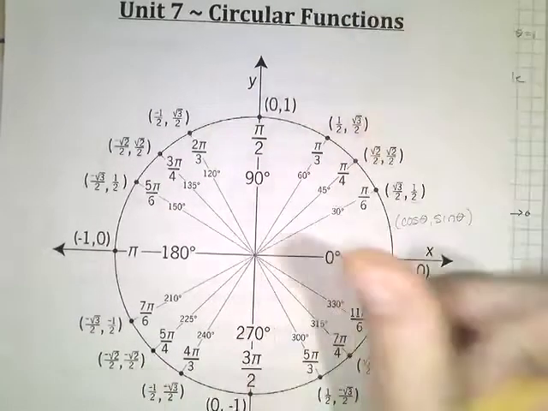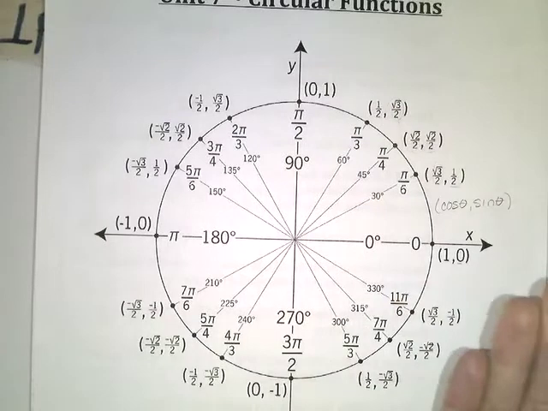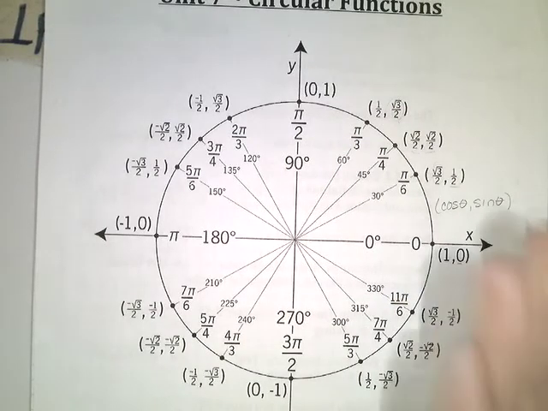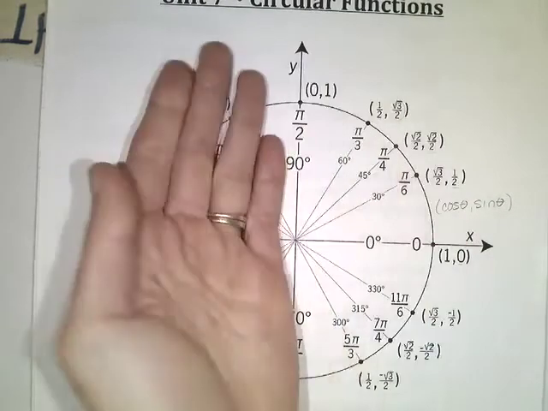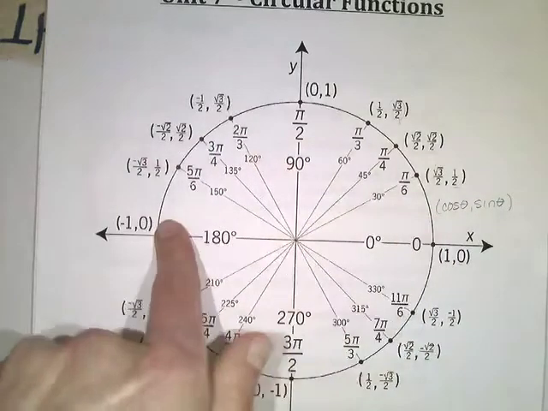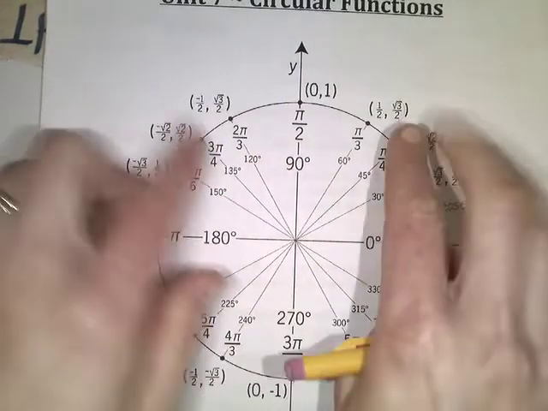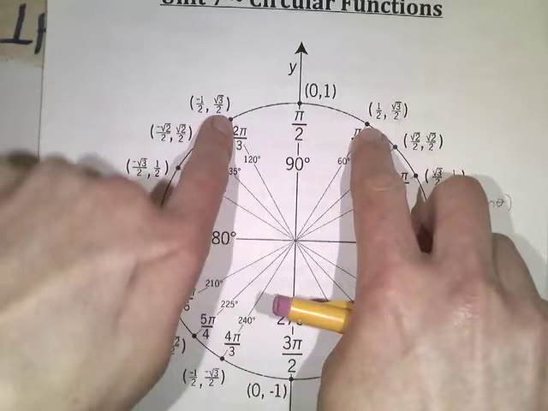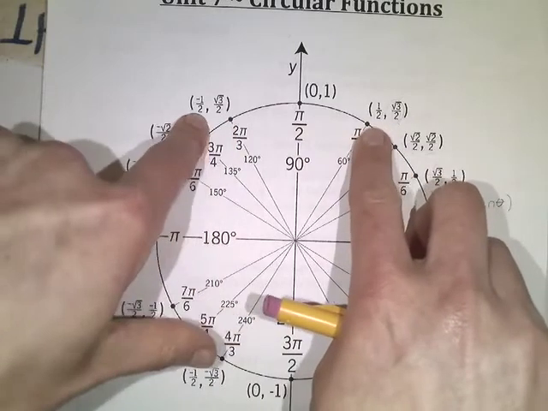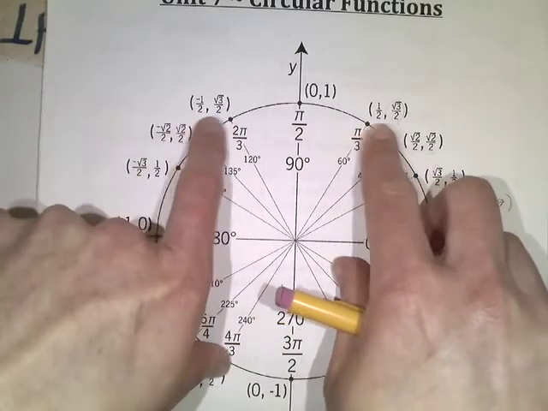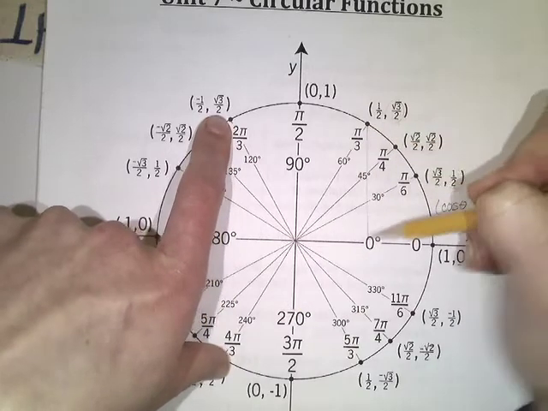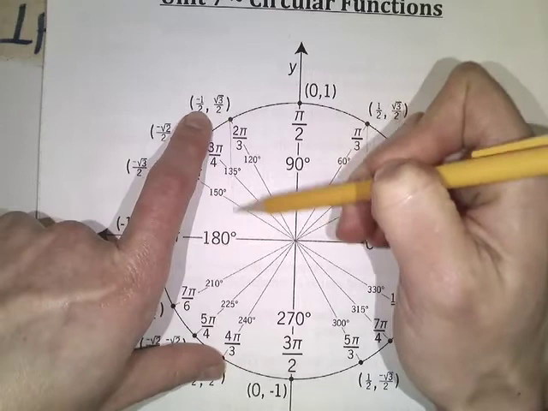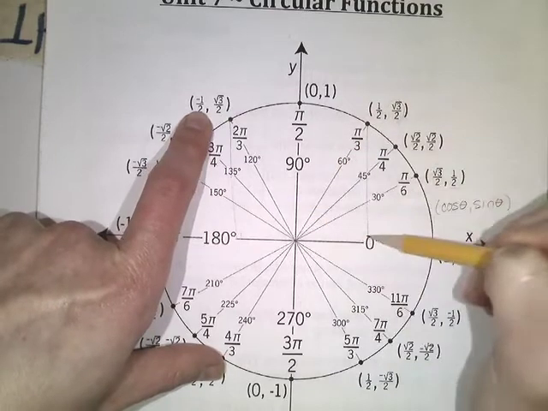But anyway, from there, essentially, it's a whole bunch of reflections over the y-axis and the x-axis. So if you think about it, everything here is reflected over. And what do you do when you reflect over the y-axis? The only thing you do, this point becomes this point, is you negate the x value. That's the only thing you do. Notice these coordinates are exactly the same. Why? Because this triangle and this triangle are exactly the same. They're just in a different spot.